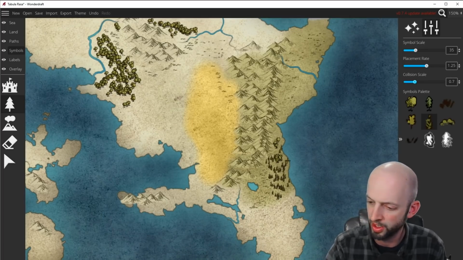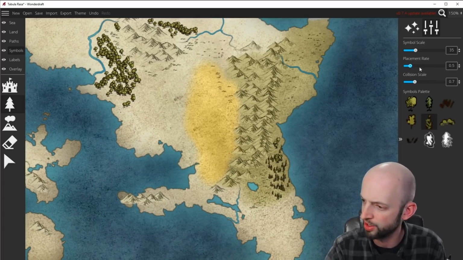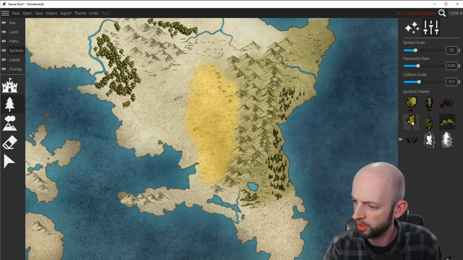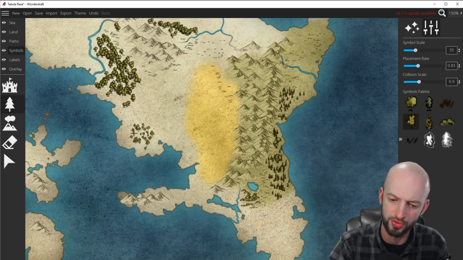I'm having trouble really getting them very thick in here. I'm not sure which slider does that, but it's not letting me put trees in here. So I think that's something that could be improved. I would like to just put a huge cluster of trees in there. It doesn't seem to want to let me do that. But yeah, there's a lot of nice options for trees.